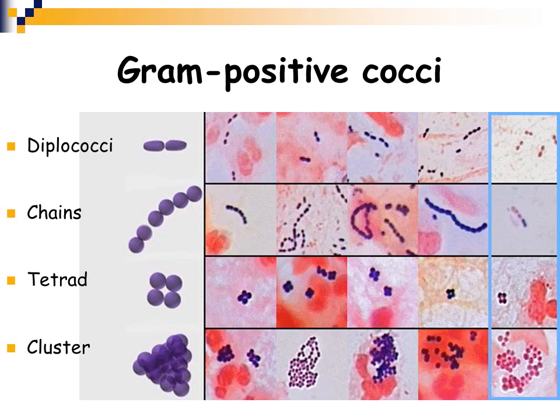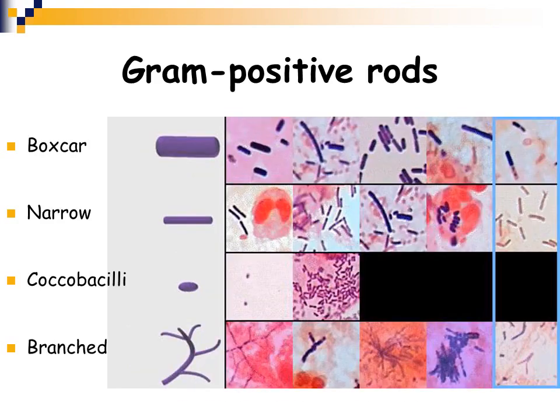So to the untrained individual, sometimes those will look like gram-negative cells, and that's why it's really important to have proper gram staining techniques, because you want to make sure if something is a gram-positive or a gram-negative organism, because that's really going to let you know what types of organisms you want to be looking at.